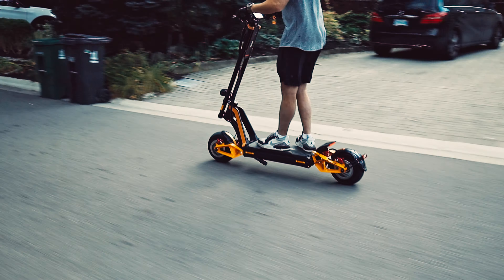So let's talk about range. This scooter is equipped with a 72-volt, 40-amp-hour battery, giving it a whopping 2880-watt-hour. This equates to what the manufacturer claims of 160 kilometers of range in ideal conditions — meaning slow speed setting, flat grounds, and everything perfect. But in a realistic world, there were some tests performed where people were going at high speeds and getting 70 kilometers of range, just a little bit over half of what they claim.